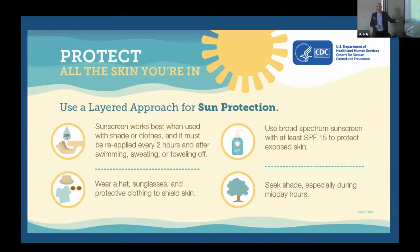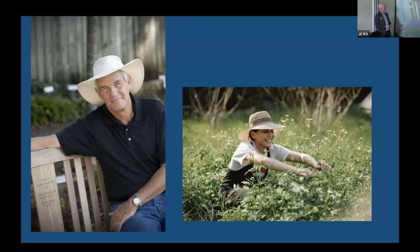But this segues into what I really wanted to mention, which is protecting yourself from the sun. I've done this for a long time. I spend a lot of time outdoors backpacking, cycling, running. I've dealt with some of this stuff recently, and it's no fun to get examined in the doctor's office for sun issues. It can be a bit humiliating. To get things shaved and cut off of you is no fun. So it behooves you to pay attention to those sorts of things, and I would be remiss if I didn't mention that.